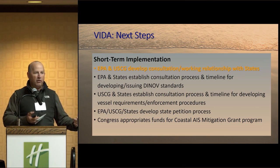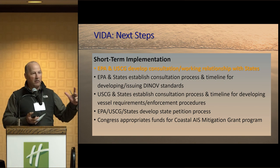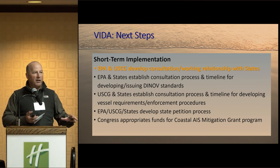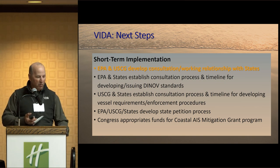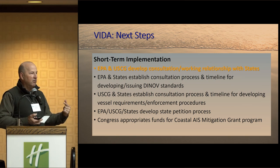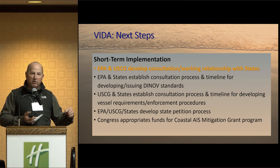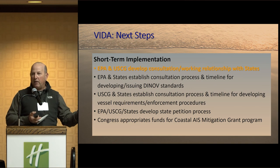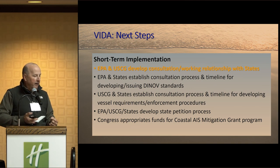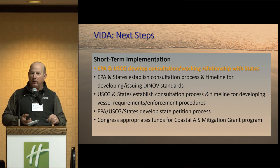What happened at the beginning of this year? The federal shutdown put things back considerably. Just recently EPA started coming forward and saying, let's do consultation — they held a couple of webinars. We've said that's not really sufficient consultation; we feel that VIDA was very clear about the level of consultation with states that was required. So this is still ongoing — what is federal-state consultation, and what does it mean? We're in the process of establishing the process and timeline. The Coast Guard has started their own consultation process and issued a request for designated leads from each state as primary contacts.